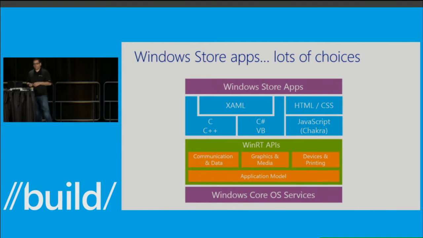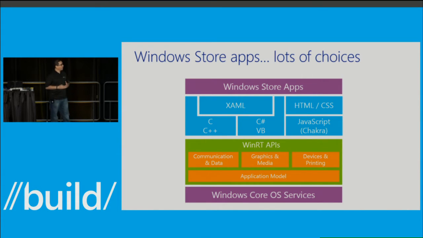So hopefully, if you've been at Build for the last 3 days, you've seen some version or some flavor of this diagram. This is kind of how we think about Windows Store application development. There are two interesting takeaways from this slide. The first one is choice. If you look at the top, there's a lot of programming language choice, right? You can choose C++, you can use C#, you can do JavaScript. And the other thing is you have a presentation choice. You can use HTML, you can use DirectX, or you can use XAML.